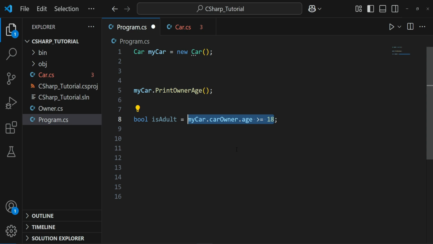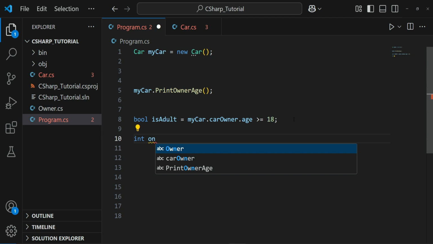Now we can also do something else. We can have int owner age, because maybe we want to do something with the owner age over here. We don't want to use this. We want to actually create another variable, right? Maybe we want to do something with this new copy.